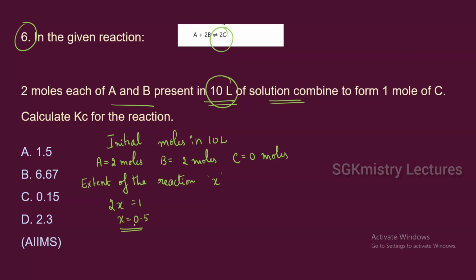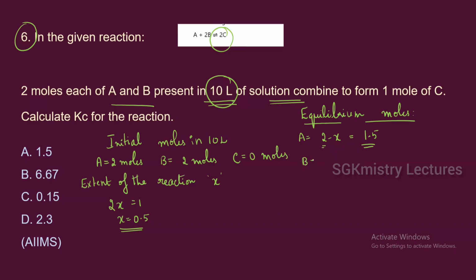Right? In the reaction, we can see that due to the extent of the reaction, we get 2 moles of the products that are formed. So 2X will be equivalent to 1. Then we get the X value as 0.5. Now we can calculate based on this the equilibrium moles, that is the moles of the reactants as well as the product, A, B, and C at equilibrium. So for A, I can write it as 2 minus X. Initially it was 2. Now because of the extent of reaction, how much of A is present at equilibrium? X is nothing but 0.5. So 2 minus 0.5, I get 1.5.